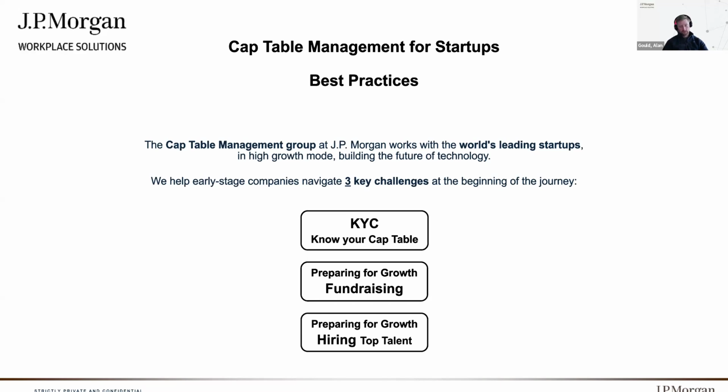Typically you'll fundraise, and I'll go into this in a bit more detail, and some of those dollars are going to be allocated to the hiring process. You need the best talent to build the business, depending on what type of business it is. You're always going to want to hire the best talent, and how you can utilize stock options in your cap table to do that and to retain and motivate those employees.